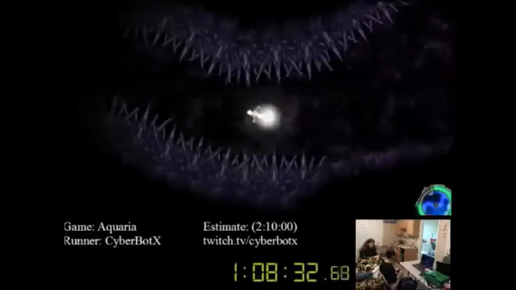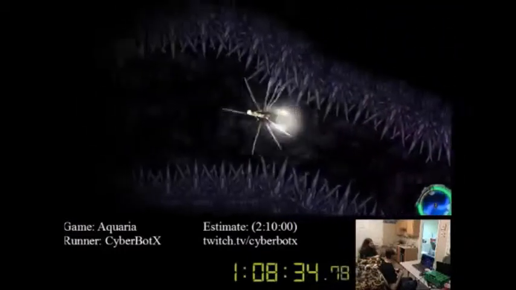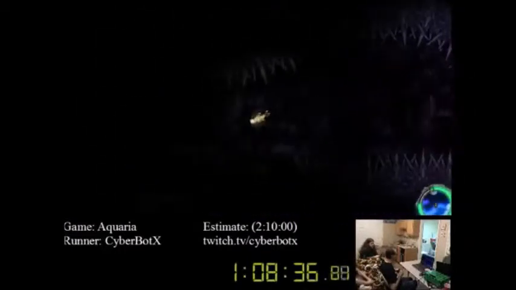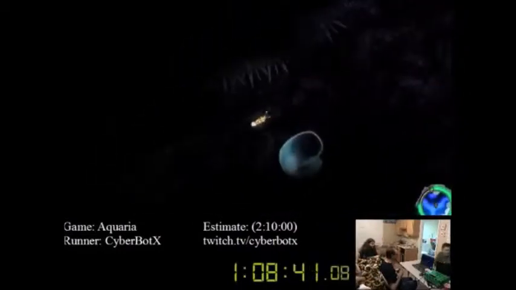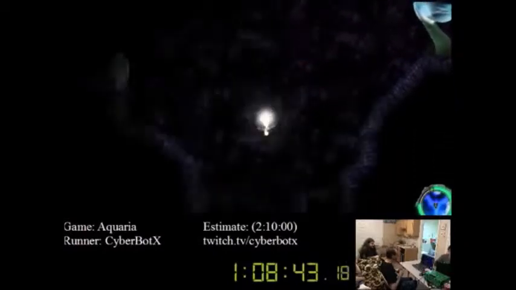So, Aquaria. I should probably explain the other forms. Like, the nature form I did kind of explain a little bit, it's not going to get much use. Oh god, those are a lot of spikes. Yeah, that's why I have to play a little safe around here. That is like V-level spikes.